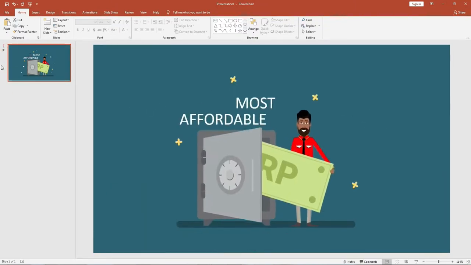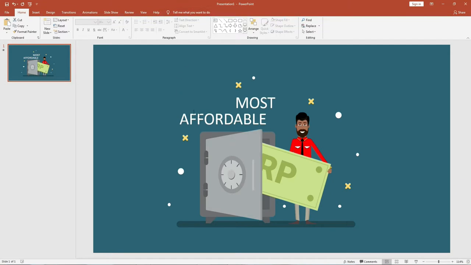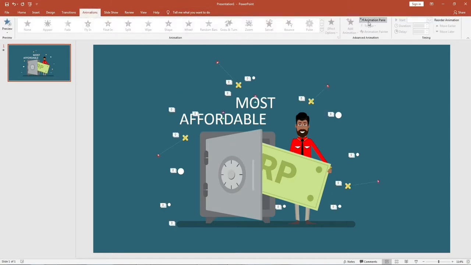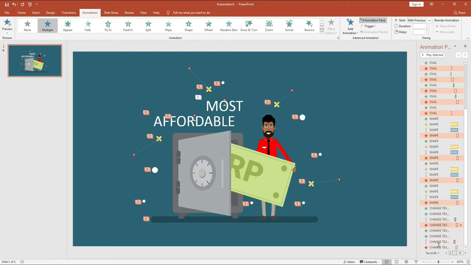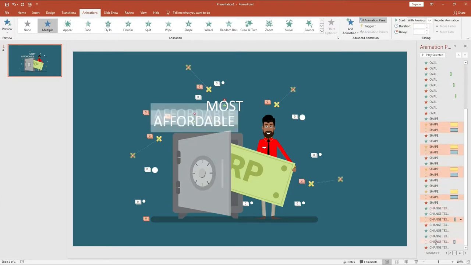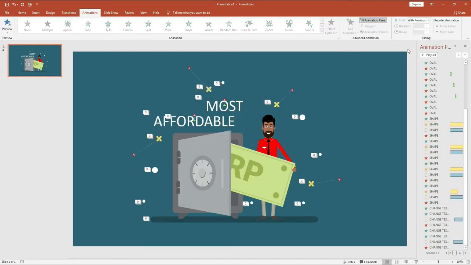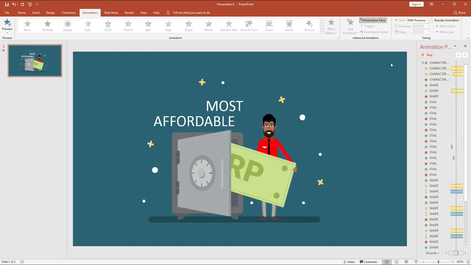This slide is going too fast. If you want to extend the animation or this slide, all you have to do is select the slide you want, then go to Animations and click Animation Pane. Here you can see the yellow star, red star and green star. Select all the red stars and extend the delay time. And then select a yellow star and the line icon also, and extend the duration over here. Okay, let's play it. See, the animation is extended. This is how you can increase the time of the slide.